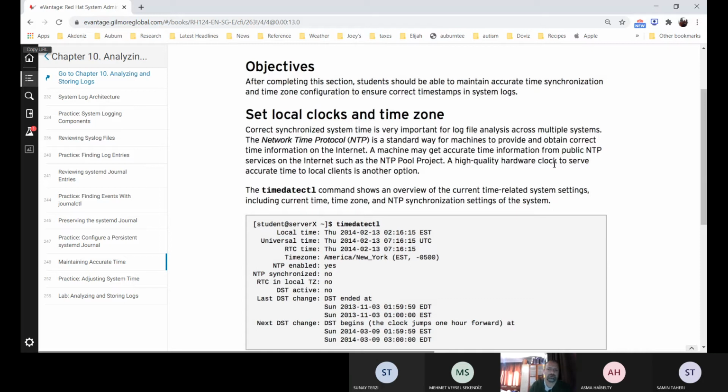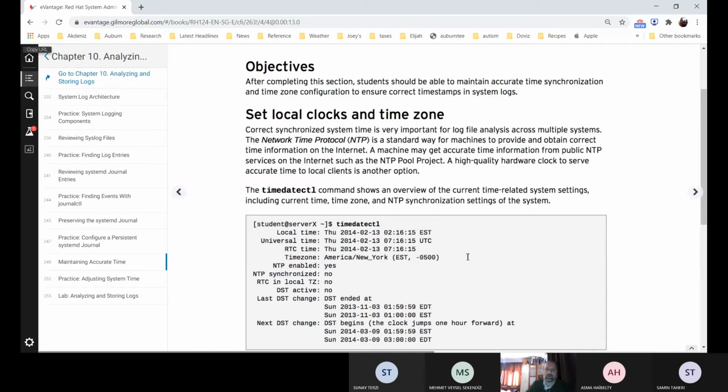So we want to make sure that our time is accurate, because we don't want to see a log that says something happened last month when it actually happened yesterday. What is more likely is that it may say that something happened an hour ago when in actuality it just happened minutes ago, and the reason is time zones and stuff like that.